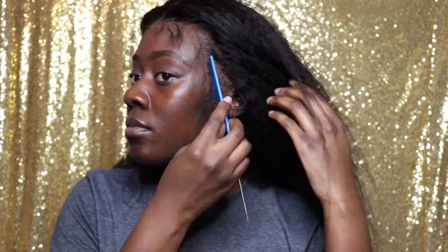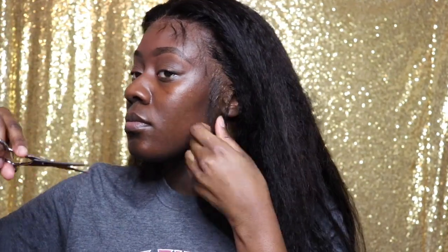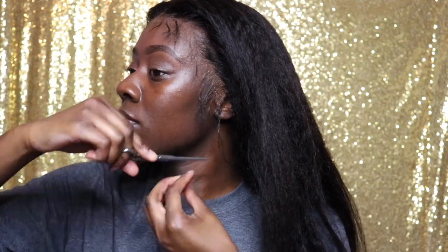Now it's time for the hardest part known to man, the freaking baby hairs. I don't know why, but this is the hardest part ever for me. But here I am just trimming up the hair so I don't have adult hairs. Oh my goodness, I really make myself laugh. But yes, I'm trimming up the hair so that I can lay them down as my baby hair. And I wasn't satisfied with the way that I did it on camera, so I did eventually do them over off camera. But for the most part, this is exactly what I did. So yeah, do your baby hairs how you want.